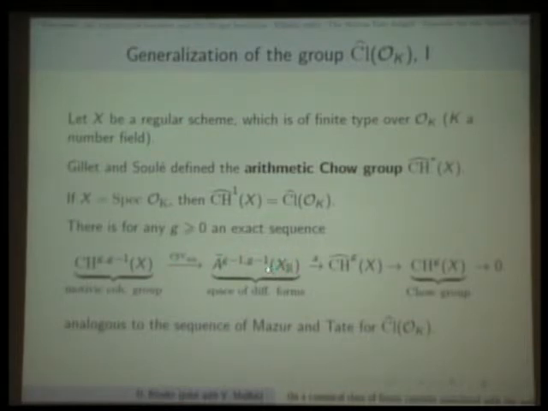In the case where X is a point, this will simply be copies of the real numbers. But in general, it's a space of differential forms, of which I'm not going to give the exact definition. And then this object is the generalization of the group of units. In this case, this is a motivic cohomology group. So this is a whole story. But there's a classical result which says that if you have the ring of integers of a number field, then the units of this ring are exactly isomorphic to the group K1 of OK. And K1 is a K-theory group.